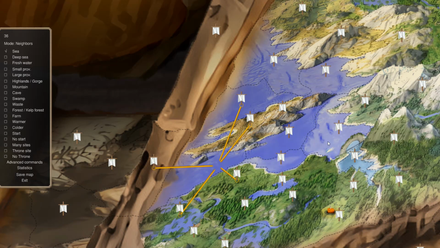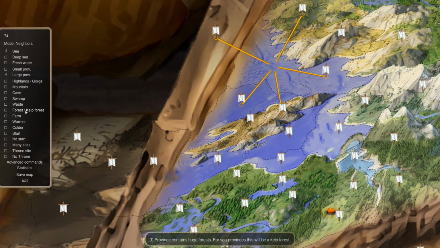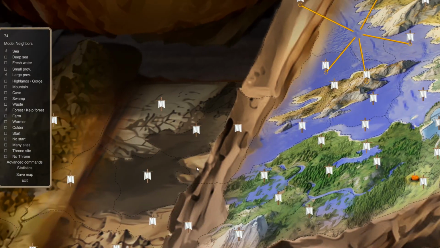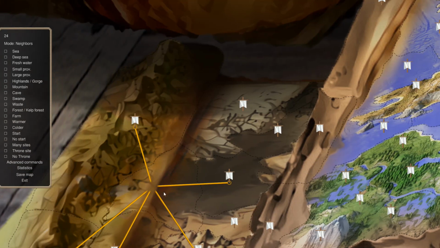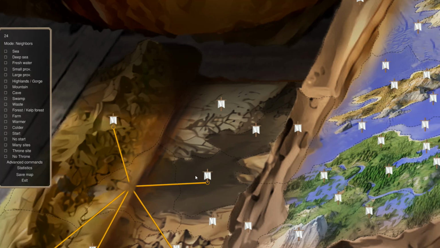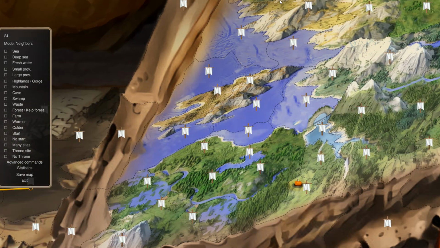I probably want a kelp forest somewhere too. This might be like the richest province in this ocean, so we might actually do a kelp forest here. And then we might do one more medium kelp forest. I know this is a little janky with where I drew the borders. Really, it probably should be like that. We'll see. It's kind of low res down here.